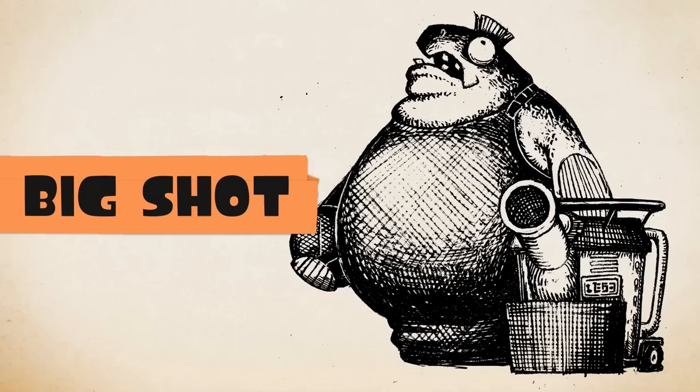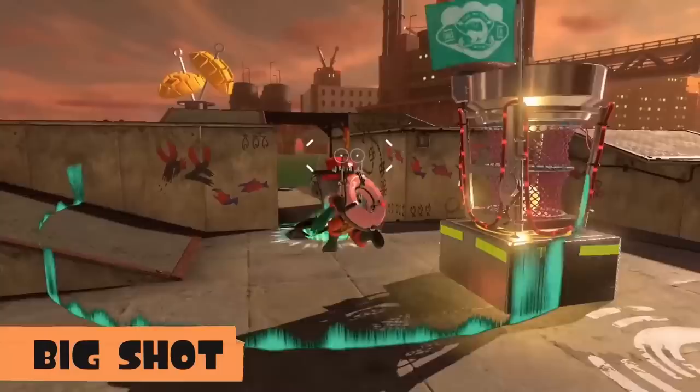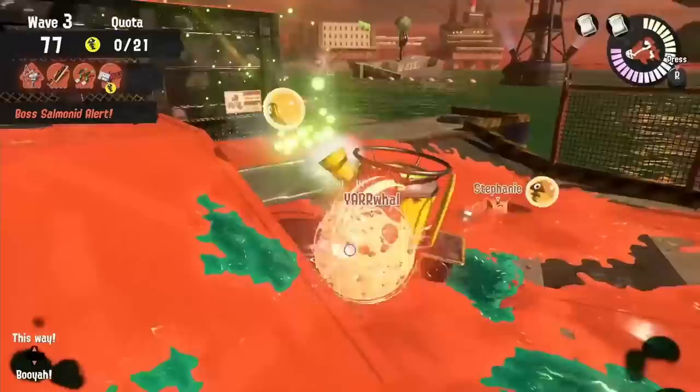Next, the Big Shot. It fires heavy projectiles from a distance. Be prepared for powerful shockwaves when they land. With new boss salmonids confirmed, make sure you're ready for an even more dangerous salmon run.